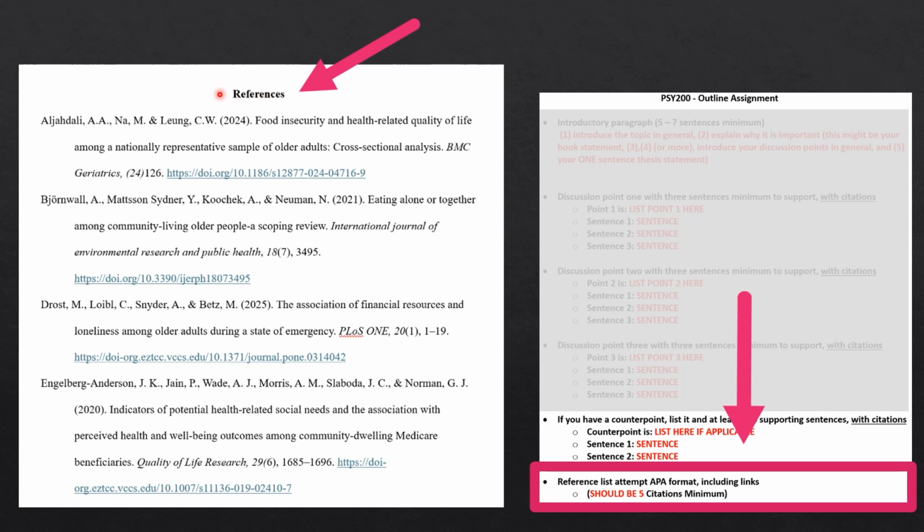My authors are the first thing that I see when I look at the hanging indent here. This little indented part is called a hanging indent. I'm going to show you guys how to do that. And you see they're in alphabetical order, so that is also important. So that's what we're going to talk about next.